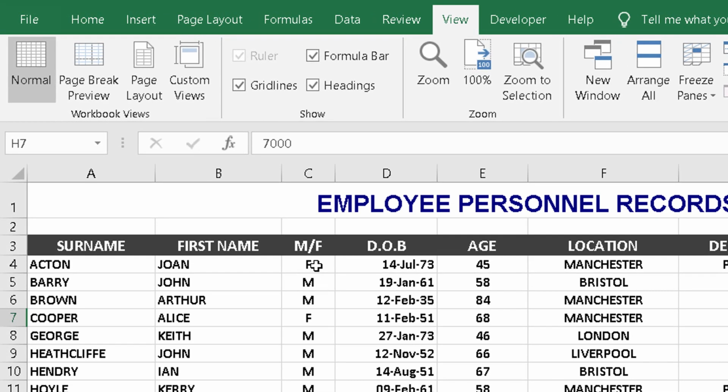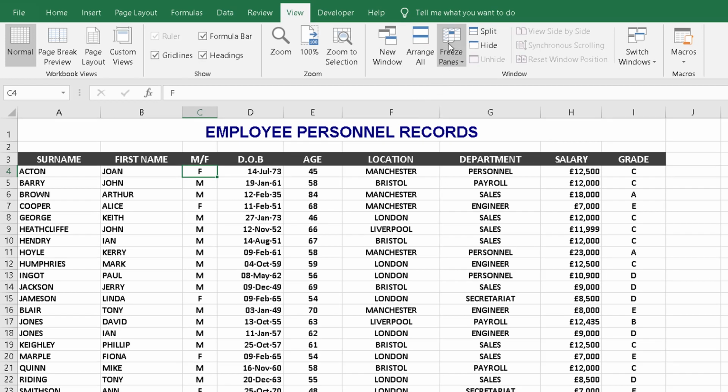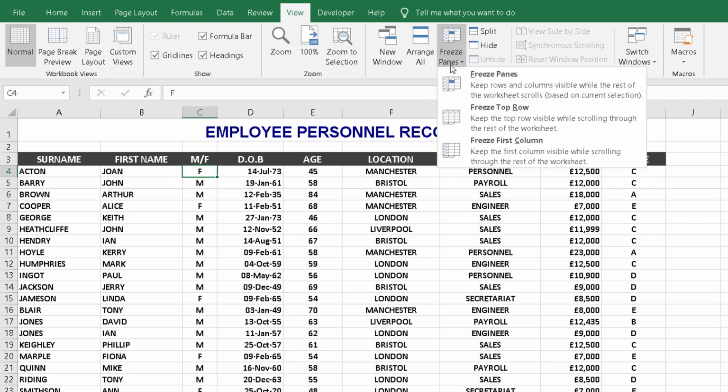So we click in cell C4. Remember, the rule is wherever you're clicked it will freeze everything above and to the left. So now we go back to the same button, Freeze Panes, and click on Freeze Panes again.